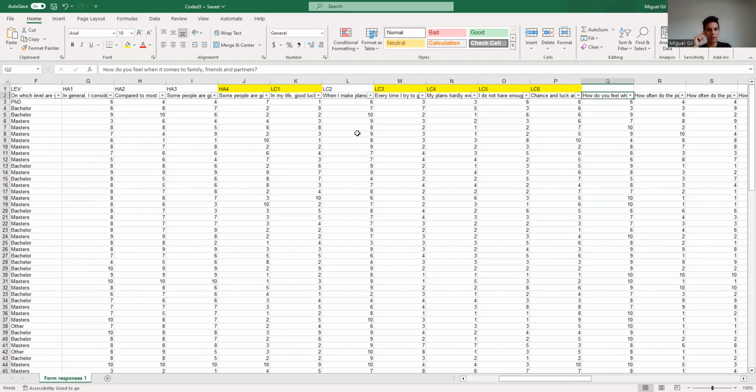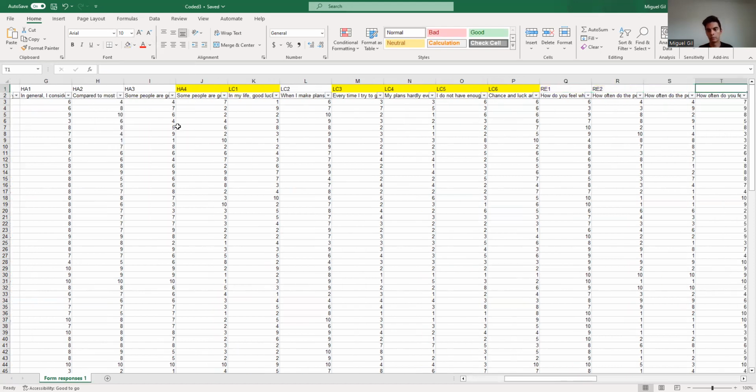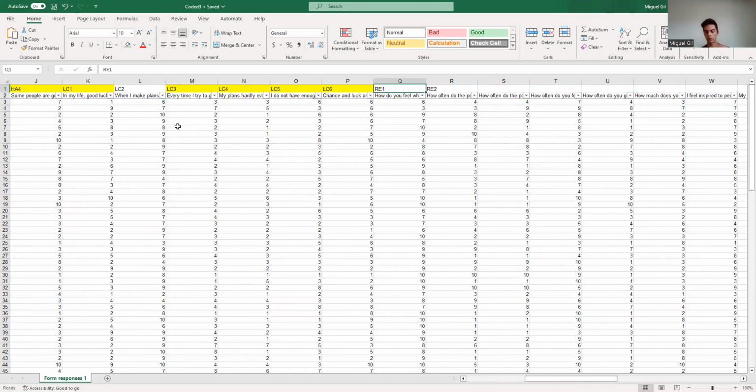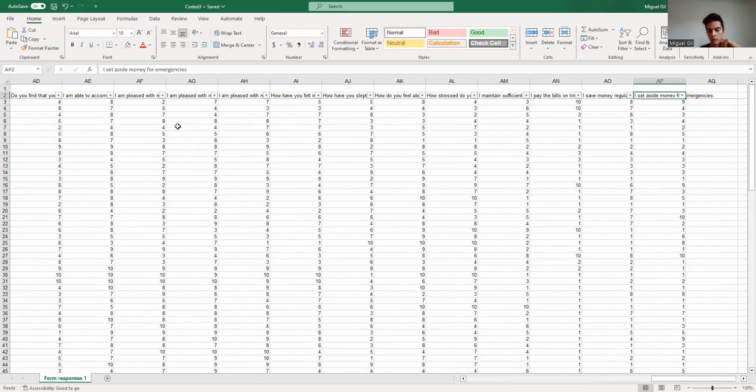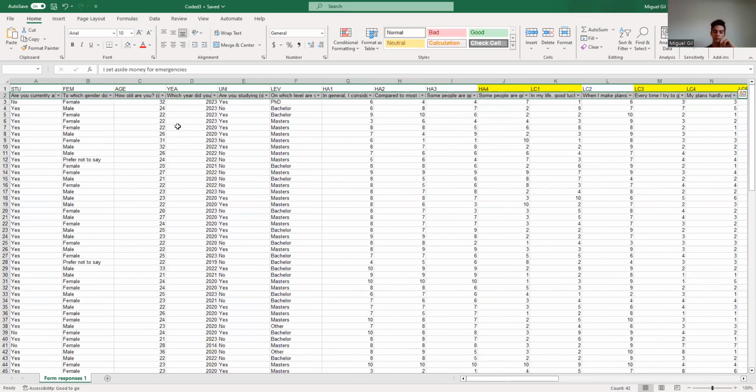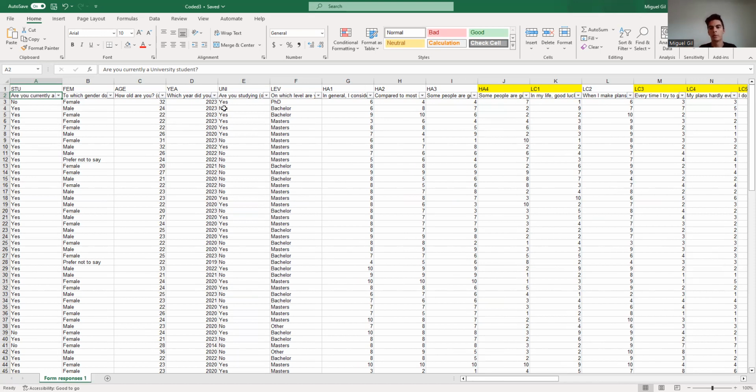After that, I think we have the relationships, and we can call it RE1, RE2. Be careful in here because Excel is thinking that everything is yellow, so just be careful. My suggestion is just keep naming everything. We have many variables around. I think it's going to be 42 in total. So name everything and make sure that you give colors to the ones that are inverse. In the next video, we are going to start actually coding. This was only about cleaning and giving names to the variables.